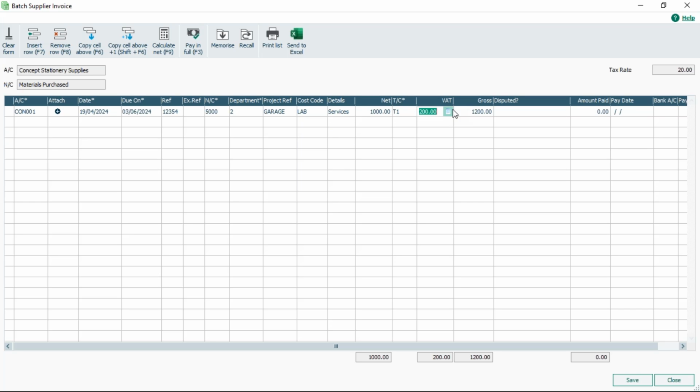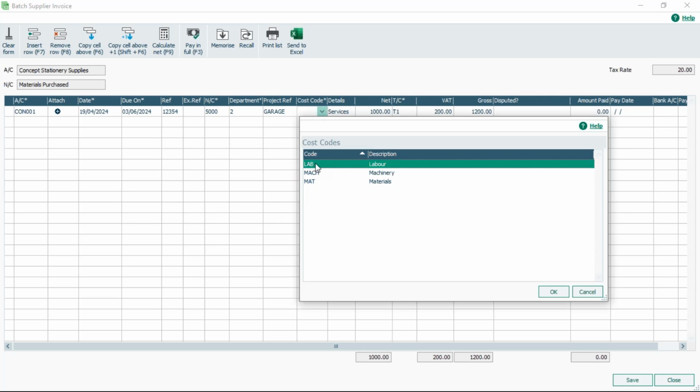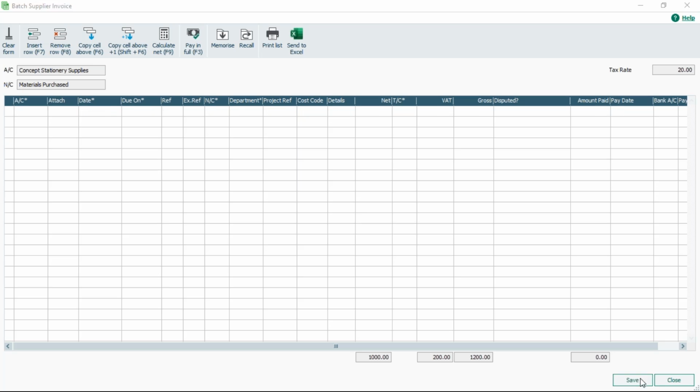And that's all I need to do to link this specific invoice to that particular project, and obviously choose the appropriate cost code. Now, if I hadn't chosen a cost code there, and I try to save it, it'll tell me invalid or missing cost code. So we'll just go back and we'll pop that back in. So we'll save it, that's it done.